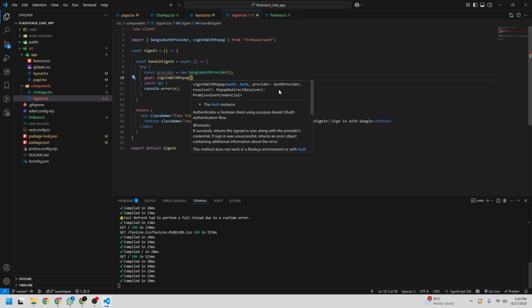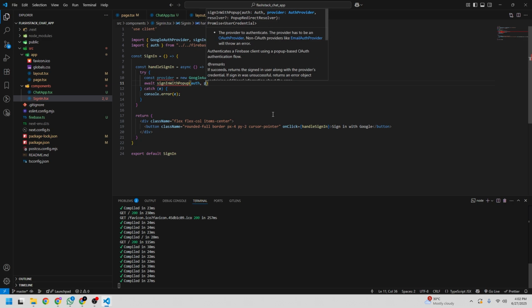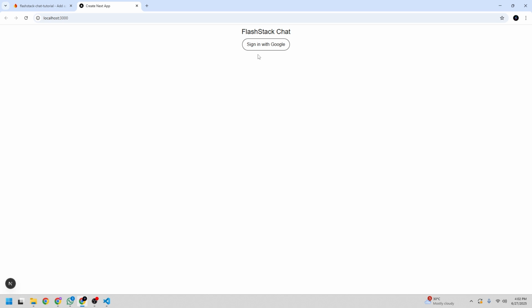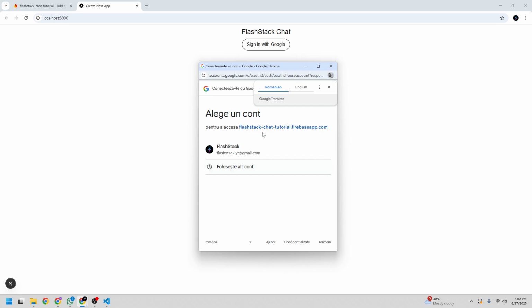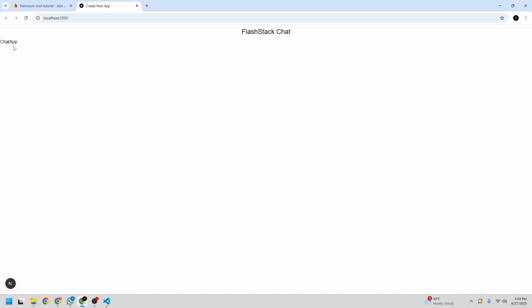And let's give it as parameters our auth, which we are importing from the Firebase file, and then our provider, which we just created above. Let's go ahead and test it. Now, once we click the button, Firebase will prompt us to authenticate. After signing in, as you can see, we now see the ChatApp component.